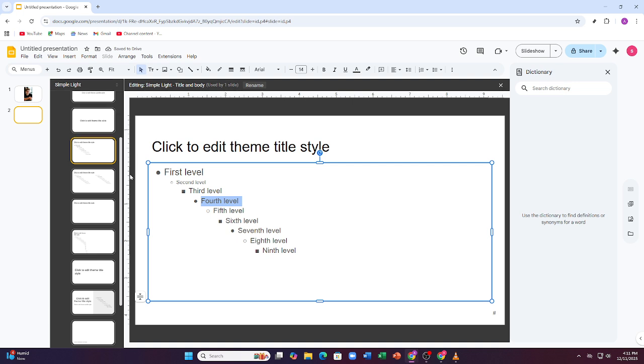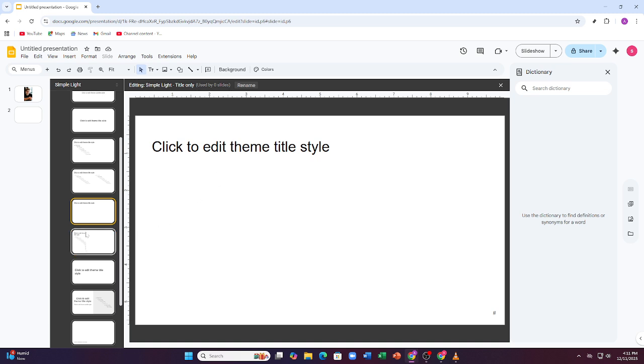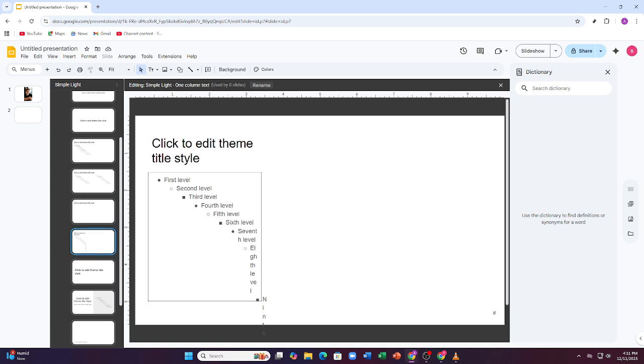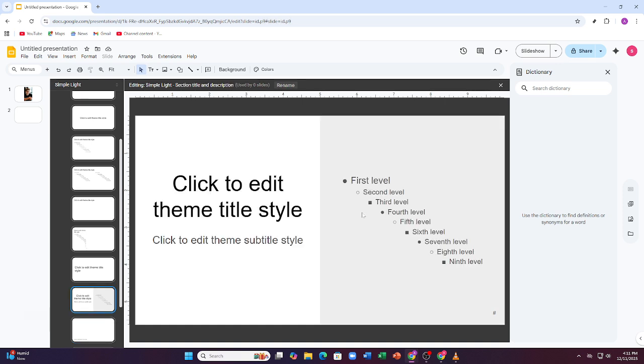Finally, scroll through your slides and check for any text boxes that were manually formatted earlier. Those won't update automatically, so you can fix them individually. And that's it. That's how to change the font across your entire Google Slides presentation using the 2026 setup. It keeps your slides clean, consistent, and professionally designed with just a few clicks.